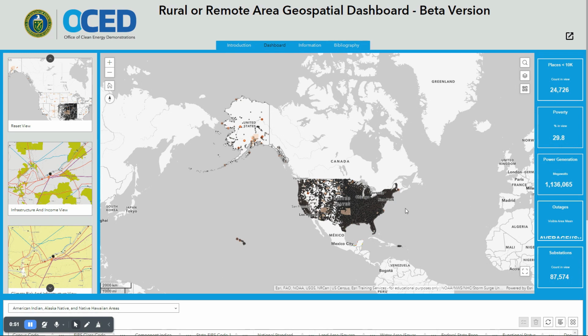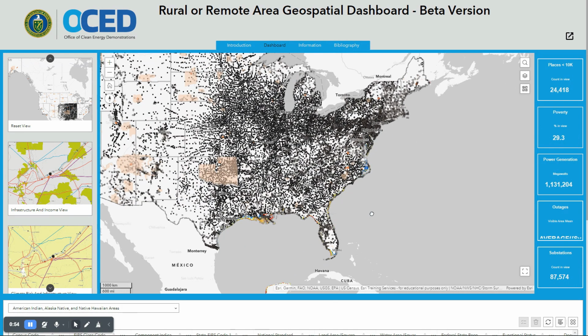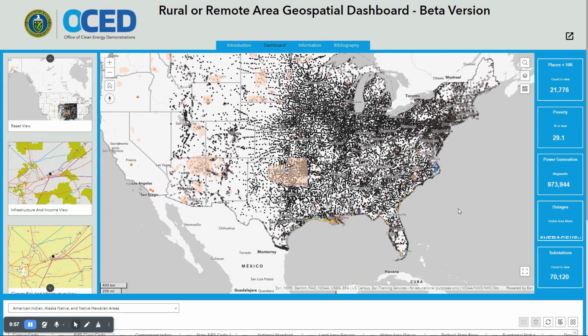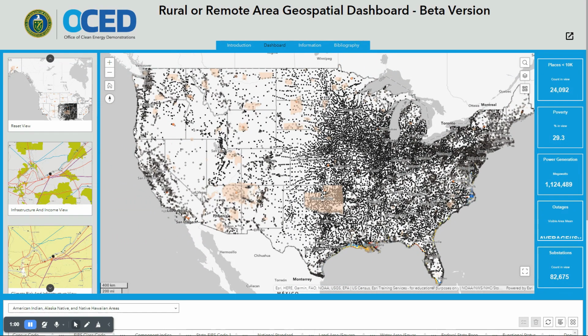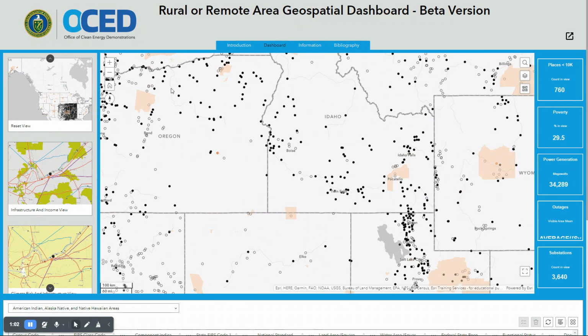In the middle is the map interface, which is zoomable, similar to how you would use Google Maps or other mapping tools. And so we can zoom in on communities that are highlighted here as those places in the United States with populations of 10,000 or less, both incorporated places, which are the fully blacked in circles, and the hollow circles, which are unincorporated places of 10,000 people or less. On the right side of the map interface, you can see a search tool and a layers tool and a base map tool, and we'll walk through each one of those.